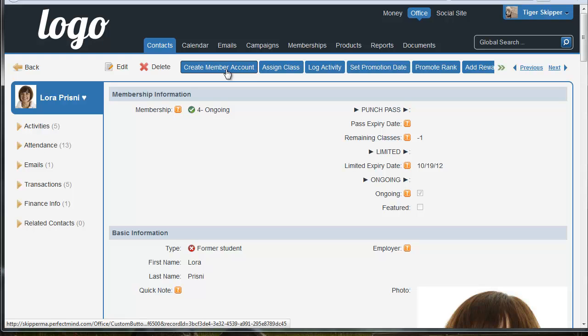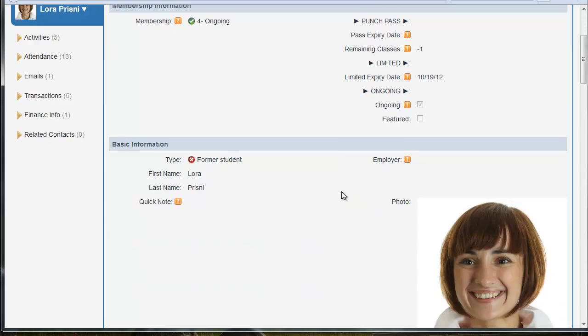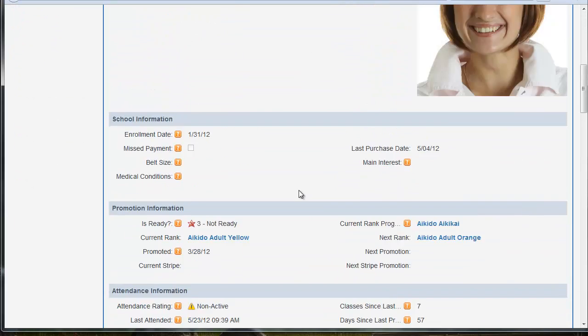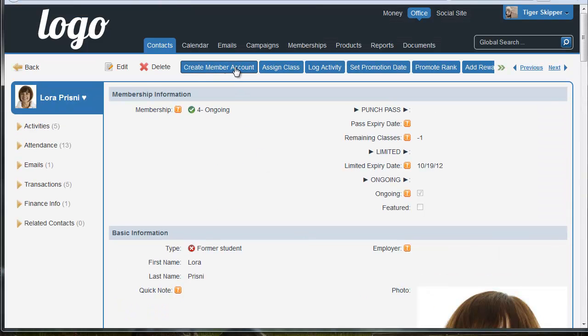You just click the button. It will email them their login and password. If they say they didn't get it, tell them to check their spam box because it might have gone there. And also just make sure they actually have an email on file. Okay? If they don't have an email on file and you click on this button, it just goes off into cyberspace.